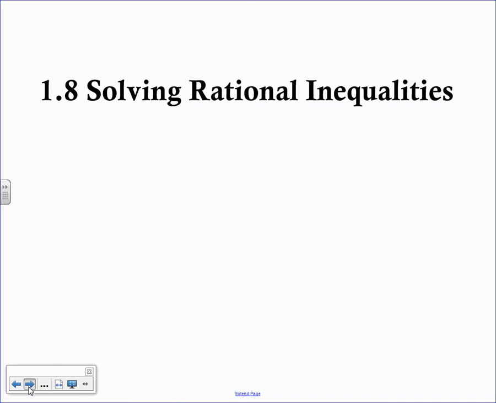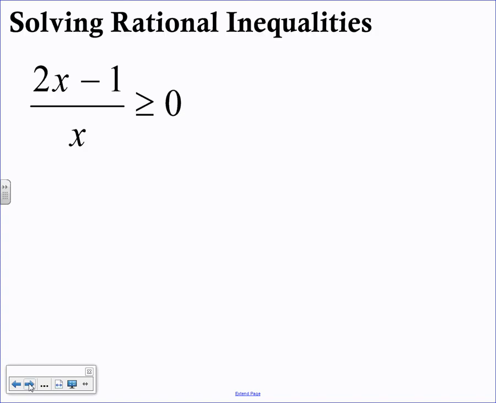All right, we already did this once by equation. So we're going to work on solving rational inequalities, so basically fractional inequalities. I'm going to take two approaches to this to start with. I'm going to show you how to graph things and interpret what's going on, and then I'm also going to show you something called interval notation. All right, so where is 2x minus 1 over x positive?